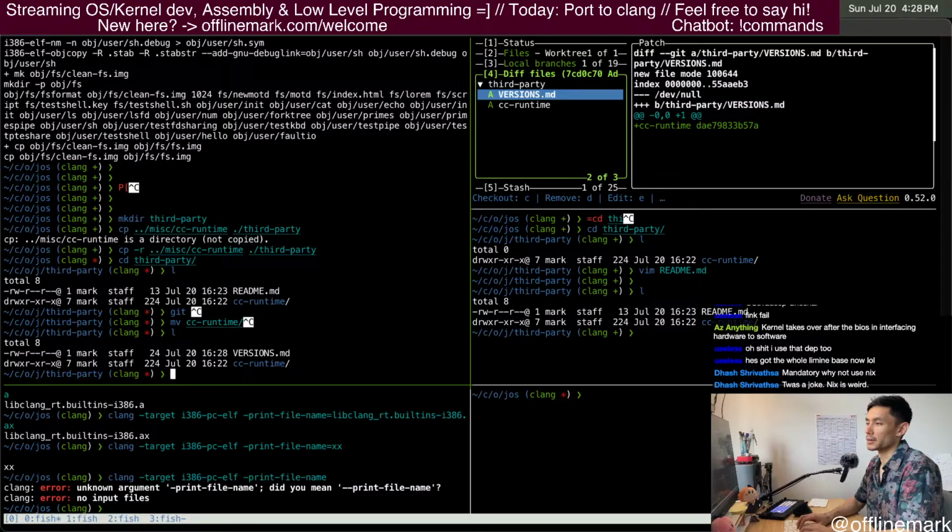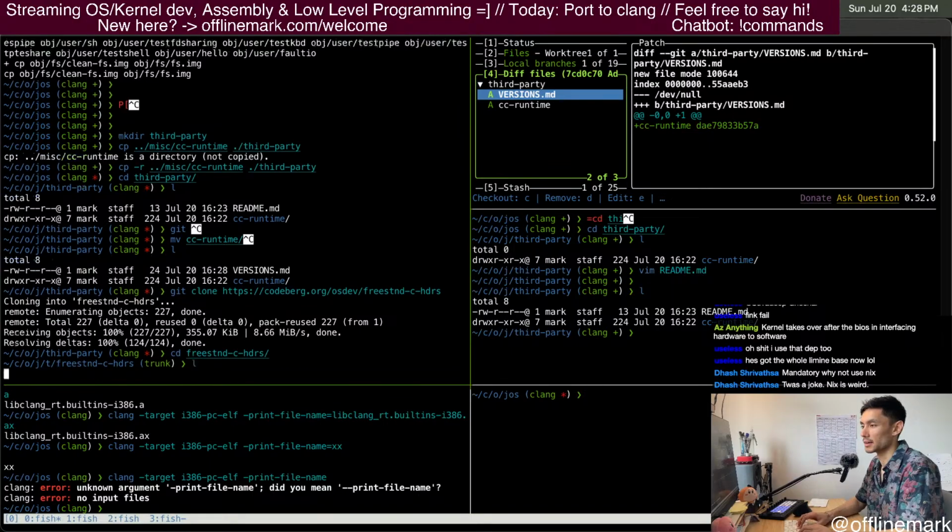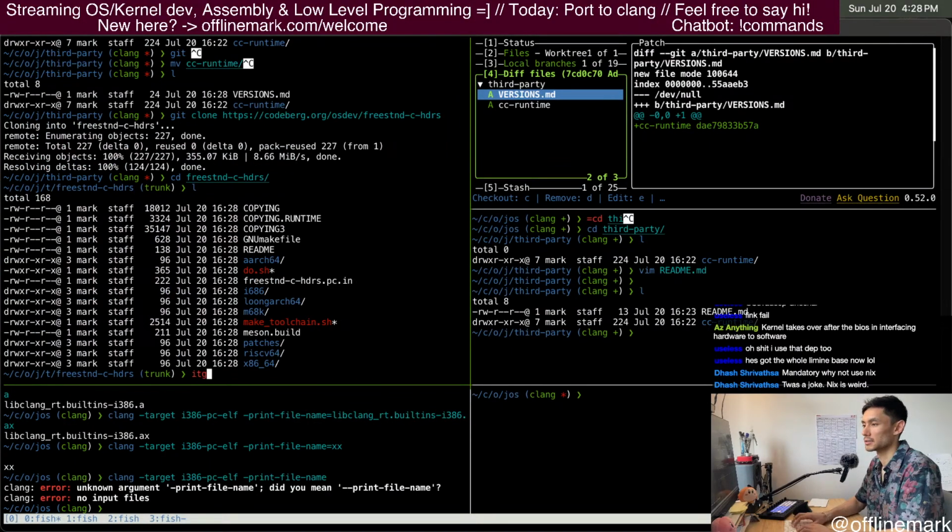And now I can go and git clone freestanding C headers.